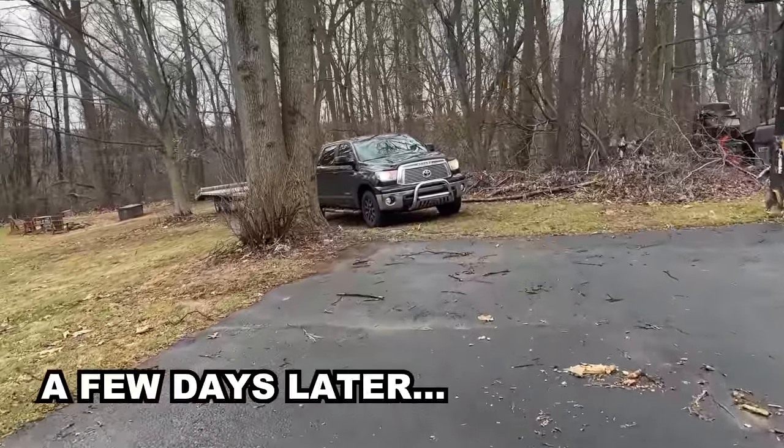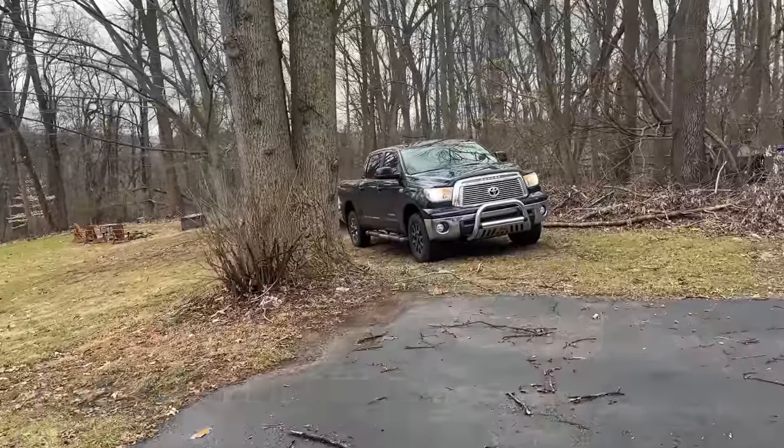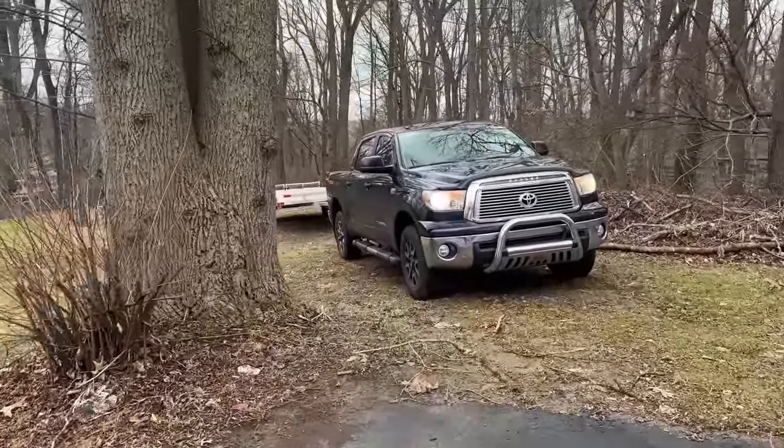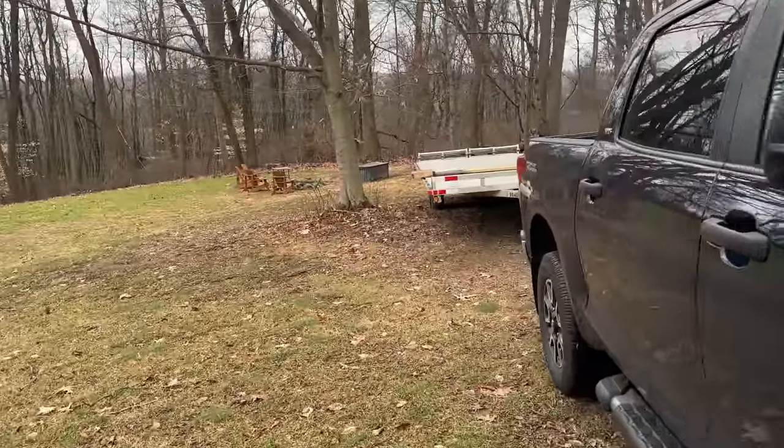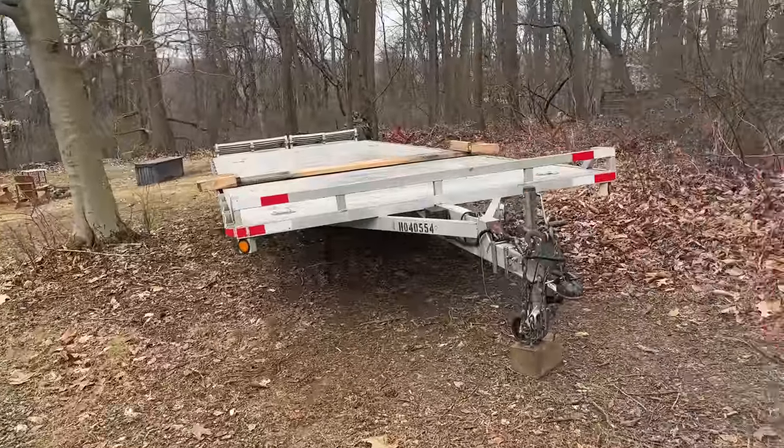Today is a super, super exciting day because we are hooking up the trailer here at my house, headed to the hangar and loading up the 401. Can't wait to get this thing painted. So excited.